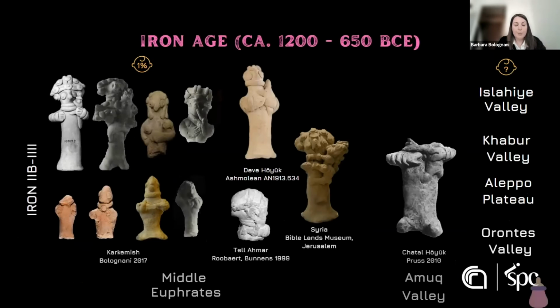For what concerns the representation of children, these do not appear for the greatest part of the Iron Age, but only towards the Iron IIb-III periods. Furthermore, in the late Iron Age, children are included in the coroplastic production of only 2 microregions, the Middle Euphrates and the Amuk plain. As you can see in the slide, the association of children with pillar figurines, even in the Amuk plain, is a tradition likely exported from the Middle Euphrates. It is indeed in this area that children are linked to the so-called Syrian pillar figurines.